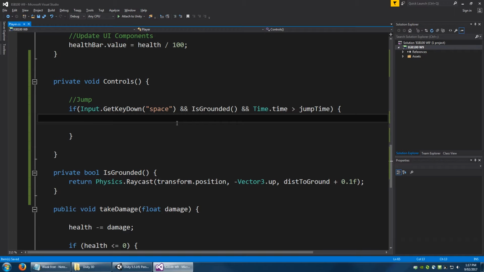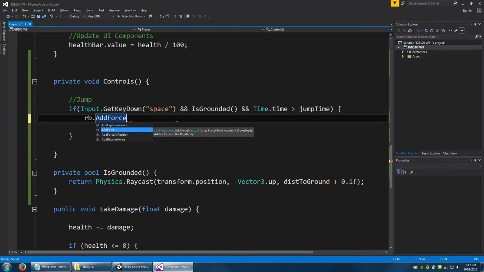So if that's all true, we can then say that we want to go up, which means we need to talk to our rigidbody. And here we specifically want to add force. We don't want to just say move up slightly, because when you're dealing with a rigidbody, we're dealing with aspects like gravity. We want to make use of the physics engine to tell it to go up a tiny bit and let gravity pull you down.